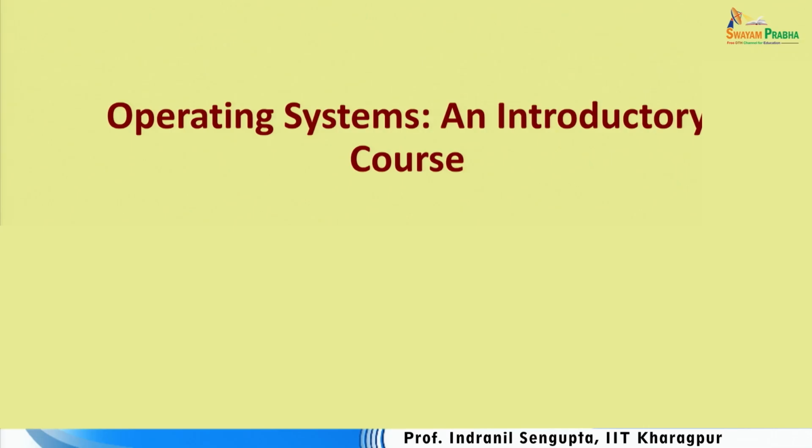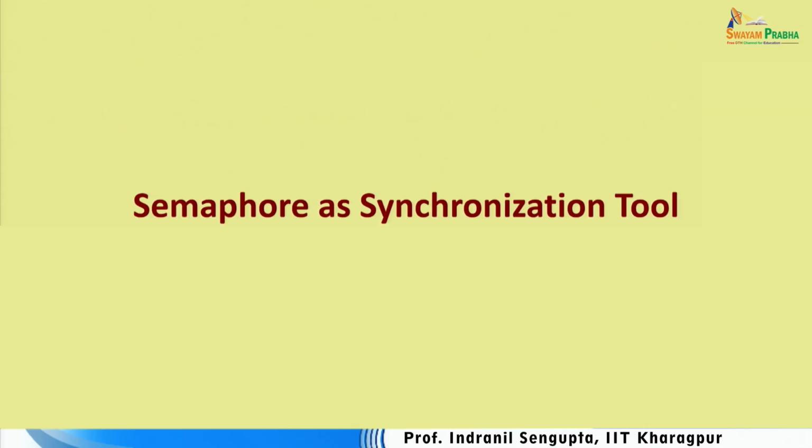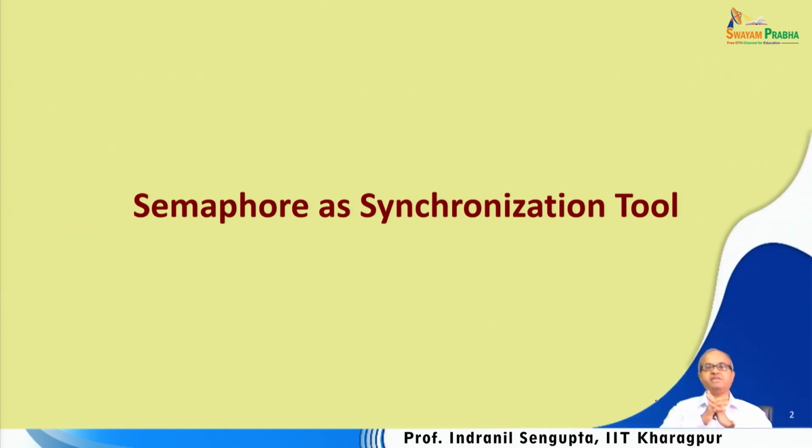mutex lock. In this lecture, we shall first be talking about something called semaphores, which is a very general synchronization tool, not necessarily used only for mutual exclusion, only for solving the critical section problem, but there are other utilities as well. Okay. So, first let us see what is a semaphore and how we can use semaphore for synchronizing processes in various different ways. Let us see.